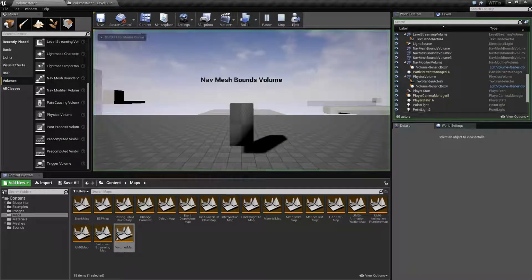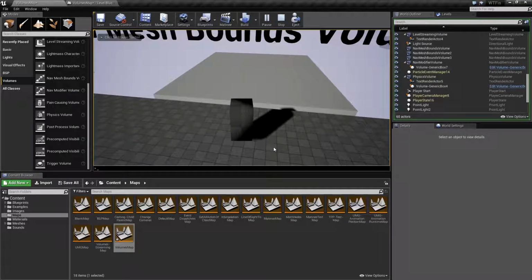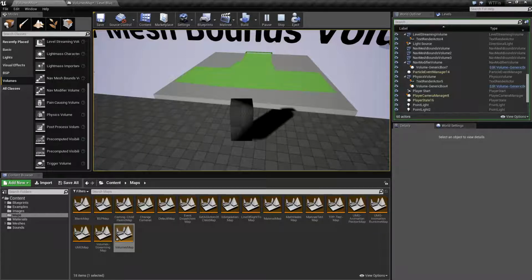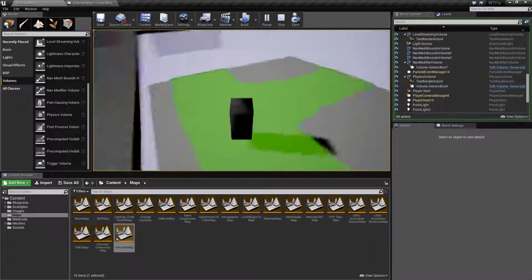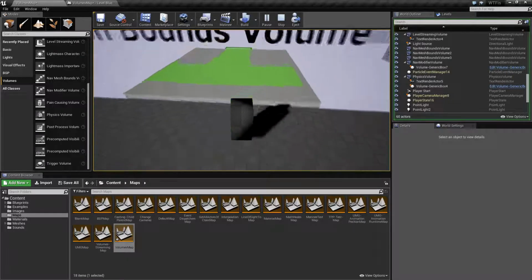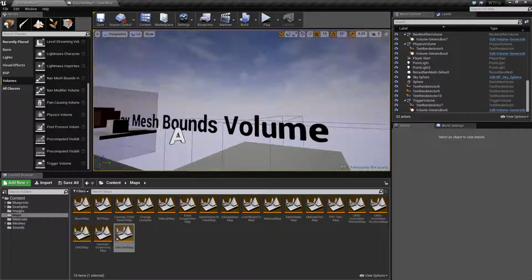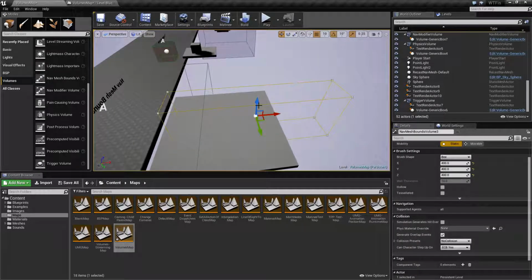If you go ahead and play, you'll notice nothing shows up. If you're bringing up your console, which is normally the tilde key on a US keyboard, and type in show navigation, it'll show in real time where the navigation is that you've set up for your nav mesh volume. So that's it. Remember, it's the P key to turn on and off so that we can debug it. And then your nav mesh volumes can be set up any shape or size you want in order to determine where your character is allowed to go.